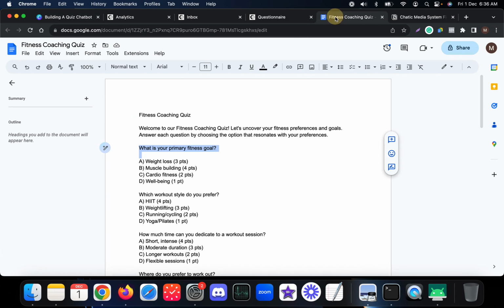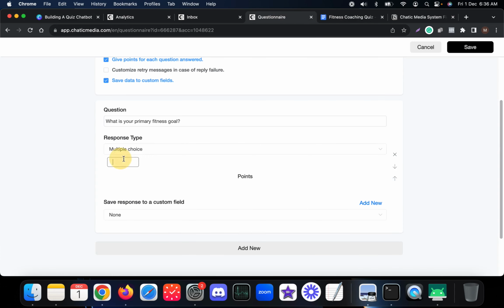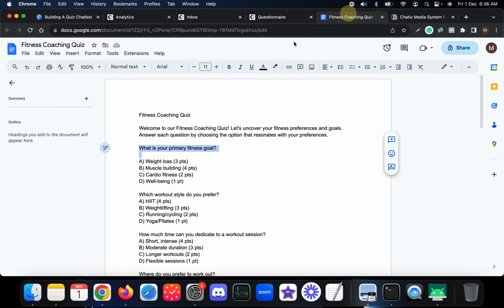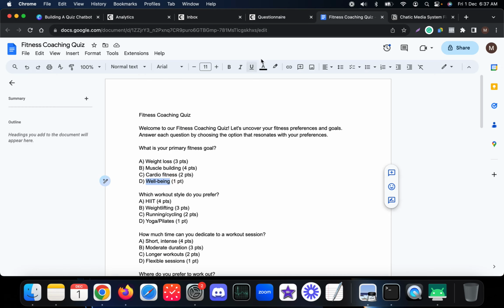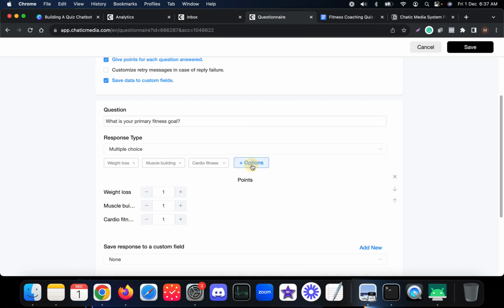Here you can type those options. It should be weight loss, and so on. As you see, for the first question I added all these 4 options.